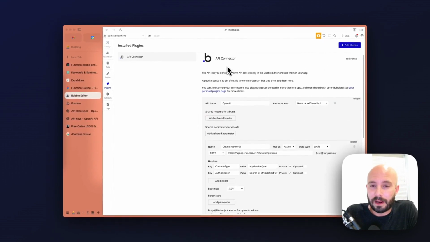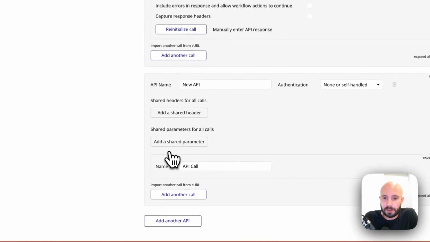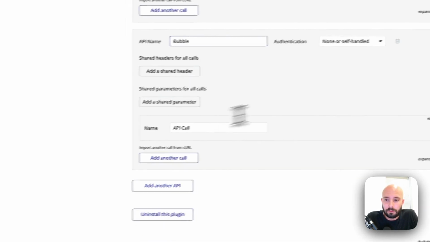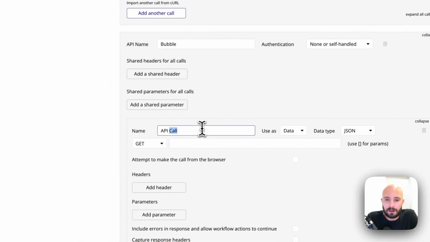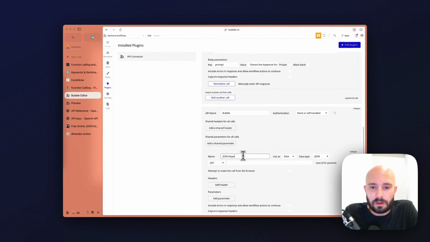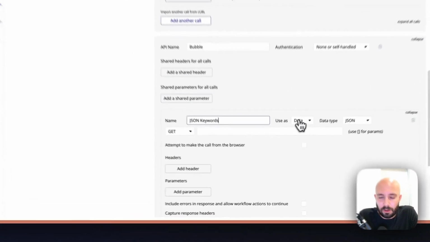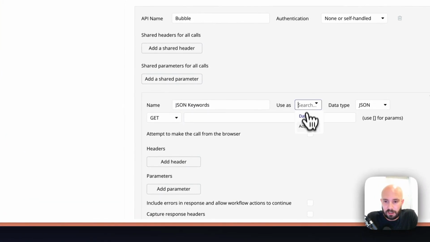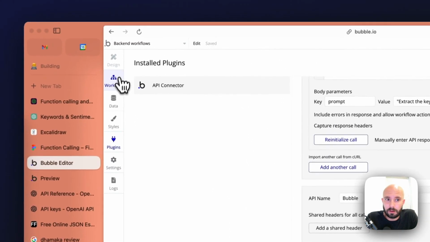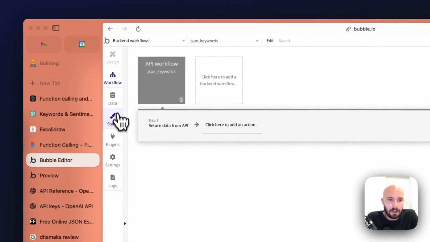You go back to your API connector. You go ahead and create another API, and we'll just call it Bubble. We'll make this JSON keywords, and we also want it to be an action, and we also need it to be a POST because that's what we called it here. Cool.